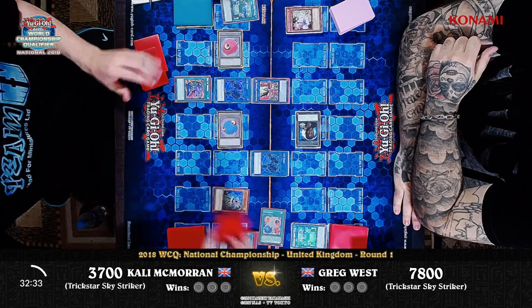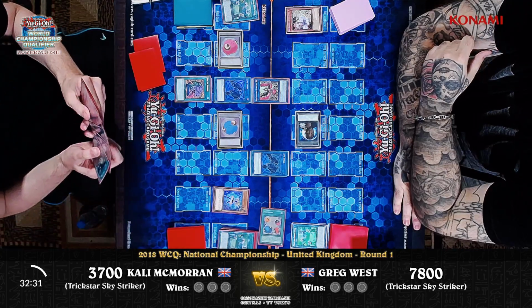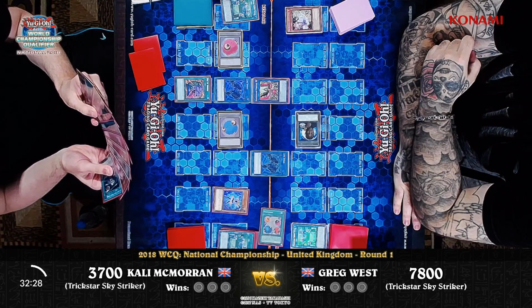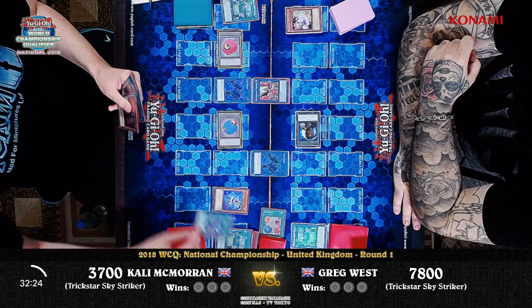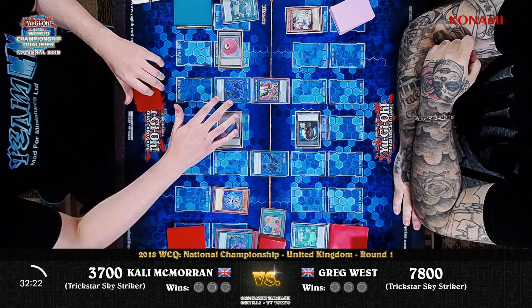Yeah, Eater of Millions is probably less effective in formats where people are playing Infinite Impermanence. Both players actually opted to play that in their main deck. It's slightly different ratios. Kali's playing 2, whereas Greg is playing 3.